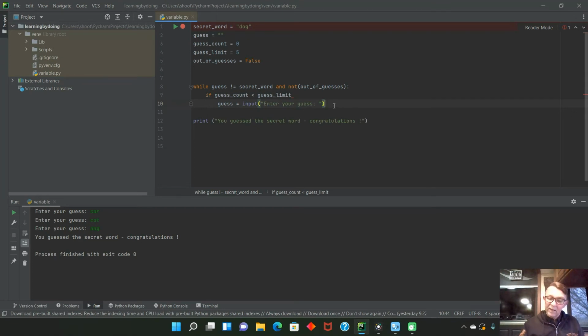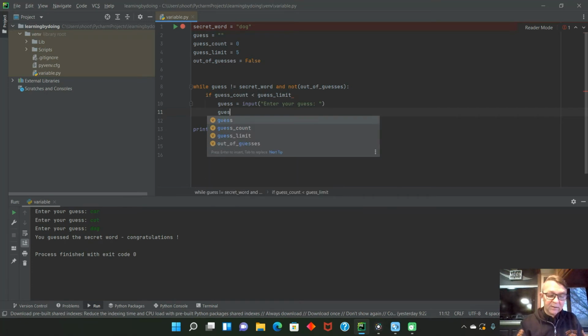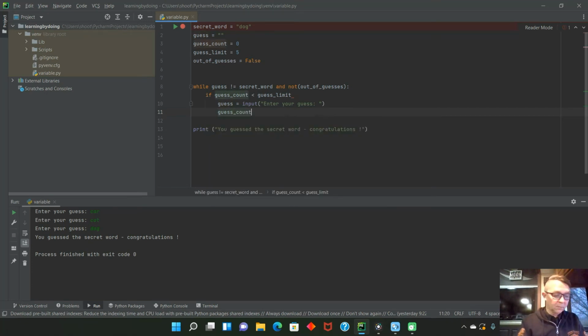And then at the same time, every time it does that, we want the guess count to increase by 1. We start out with 0, you can see up here. We want it to increase by 1, and we've tried that before. So we can say guess count, and that was the plus equals 1.